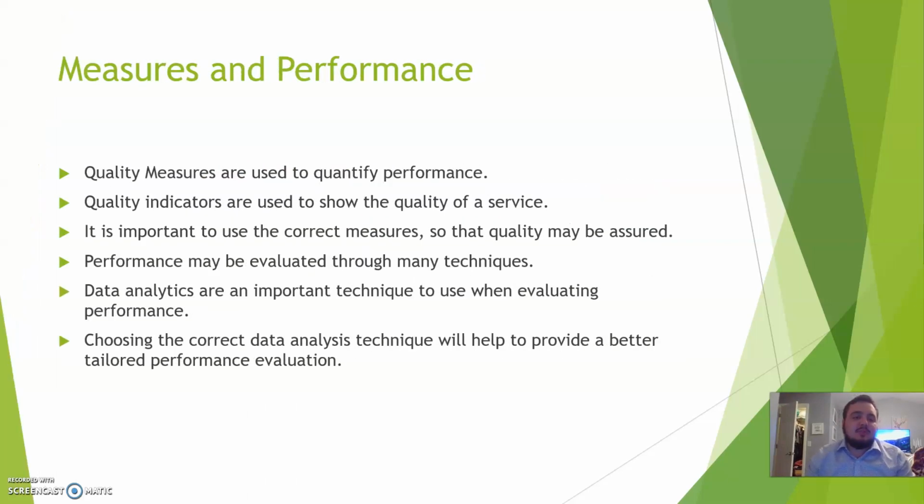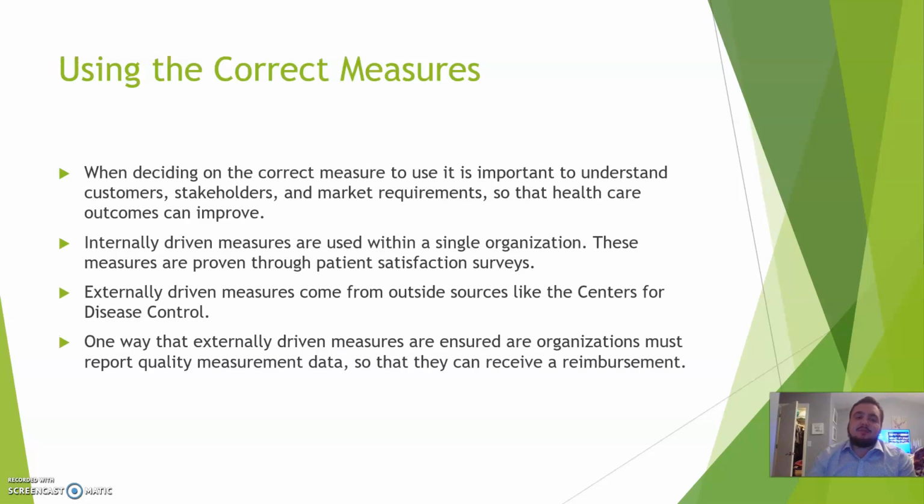So, what are measures and performance? Well, quality measures are used to quantify performance, and quality indicators, also known as performance indicators, are used to show the quality of the service. It's important to use the correct measures so that quality may be assured. Performance may be evaluated through many techniques, and data analytics are an important technique to use when evaluating performance. Choosing the correct data analysis technique will help you provide a better tailored performance evaluation.